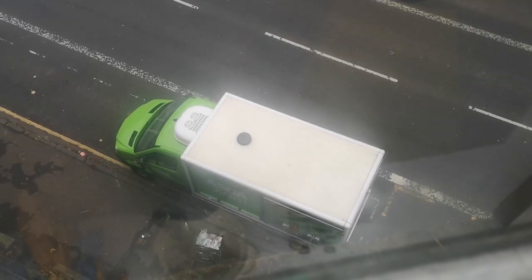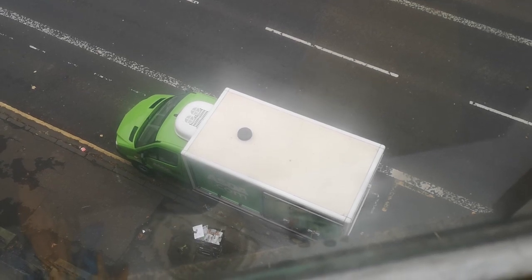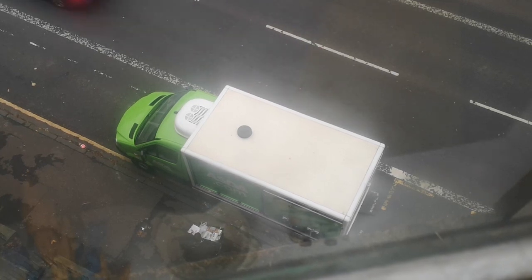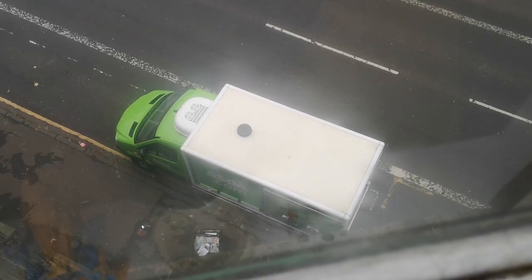The ASDA man's here. Woo! Hooray! Feel sorry for the poor guy. He's got to lug like 10 bottles of water up here. Okay, all the ASDA stuff is here. I feel kind of bad because the poor delivery driver had to drag all this up 3 flights of stairs. I suppose I shouldn't, because it's his job. I mean, he's getting paid to do it, so I shouldn't feel bad, but I still feel kind of bad. But at least he had a dolly, so he was alright.